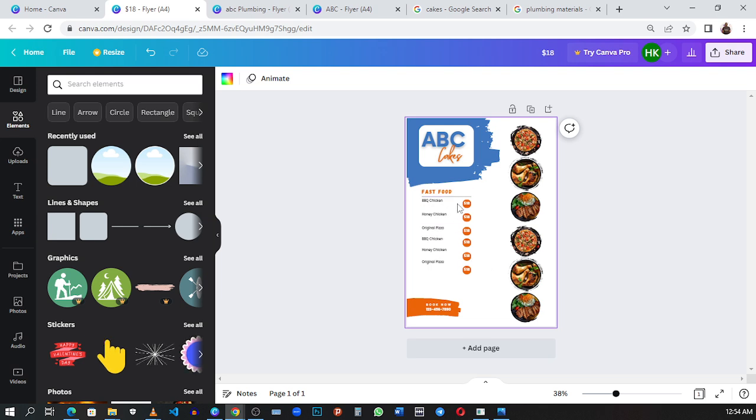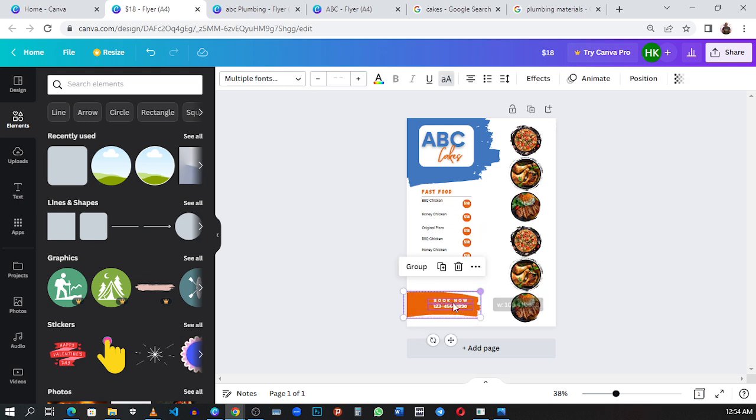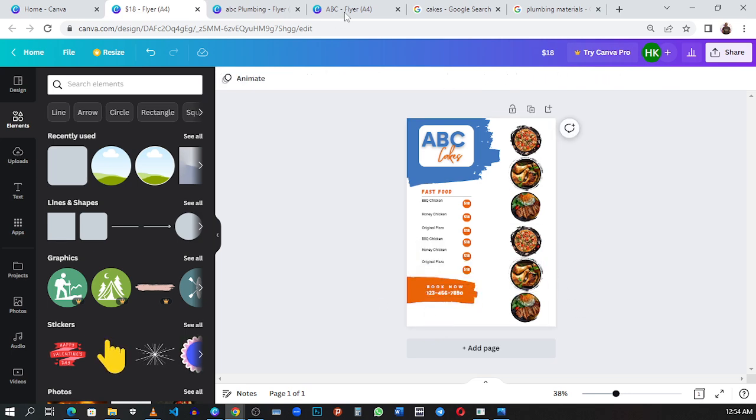Let me just put it where I want to put it, and then get some things done. When I'm done, I'll come back and do what I want. So again, you select and you make changes to it. So this should be the same color as that.